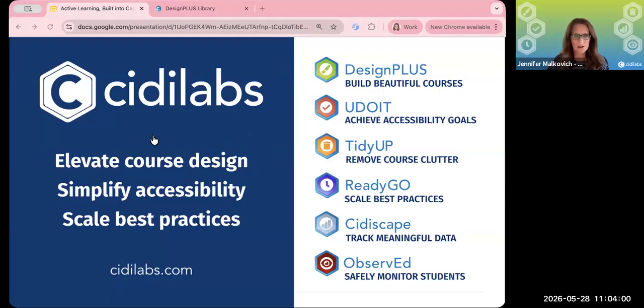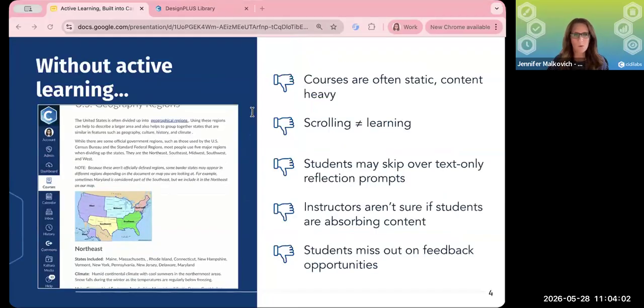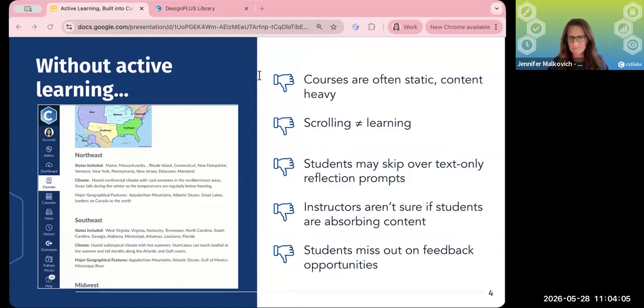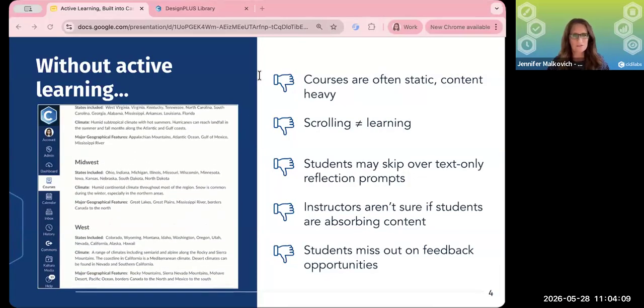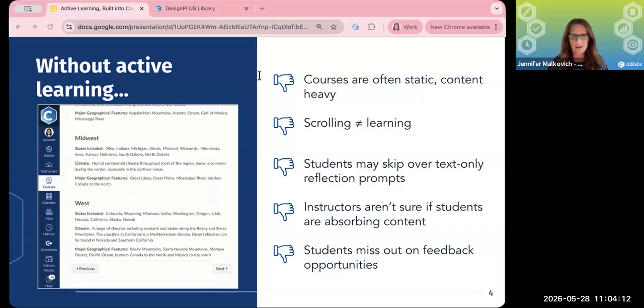So let's start by talking for a minute about why active learning is so important. When courses lack active learning, they often are content heavy and static. And so students may be simply reading or just watching things without opportunities for doing or practicing outside of the formal assignments or assessments that you may have in a course. And we know that scrolling doesn't really engage students, maybe unless it's on social media, right?